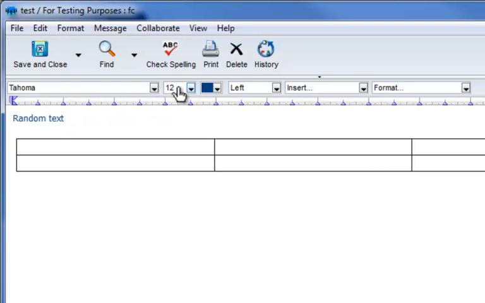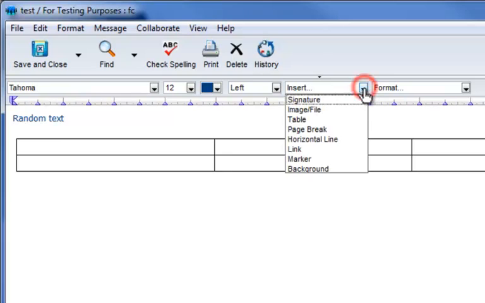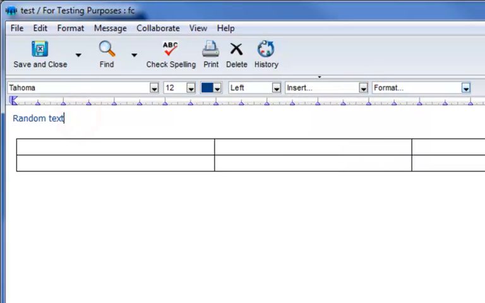You've got your font types, font size, font color, font alignments, but then on your insert tab you've got inserting of images, tables. If you really want to use some of the other ones here, you can insert lines, page breaks. Backgrounds won't work, but that's about how that goes.